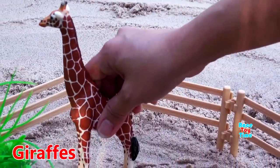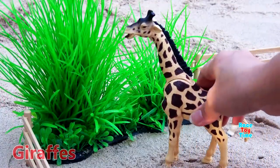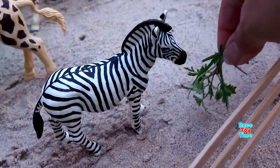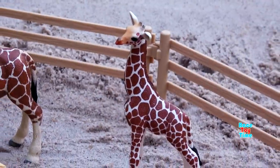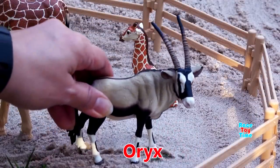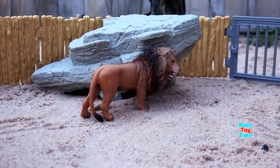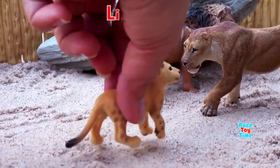Then let's put some giraffes in this enclosure. Here's a zebra. Here's the oryx. Here's a lion. Here's also a lioness and lion cubs.